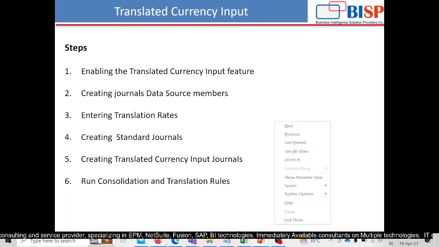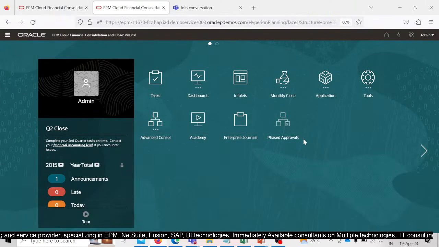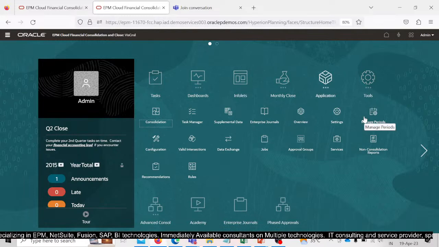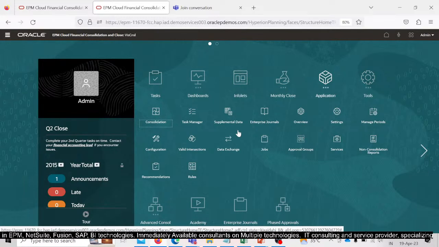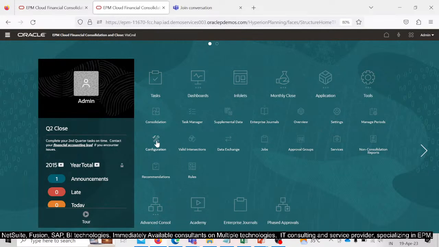So we will go to the application, and here first I will show you the enabled features, because I have already created the application.